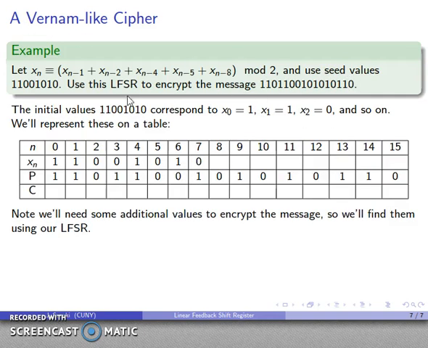So, what do I need to do? Well, my initial values correspond to x0 equals 1, x1 equals 1, and so on. So, I'll set those down here. And my plain text is down here. And if I want to use a Vernam cipher, what I need to do is I need to have as many ones and zeros up here as I have ones and zeros in the plain text. And then I'll perform bitwise addition. So, I need to find some additional ones and zeros, and I'll use the LFSR to do that.